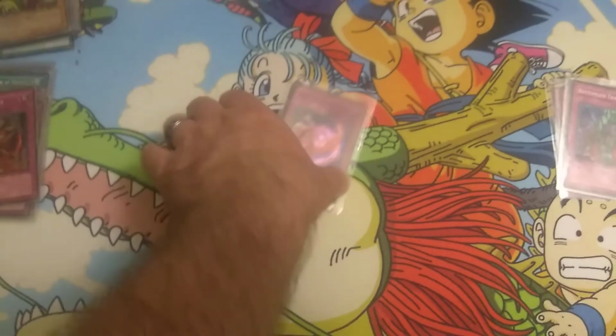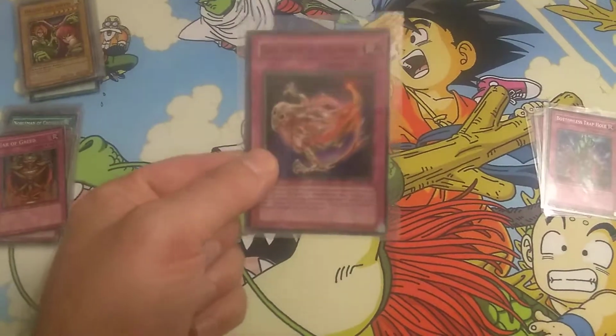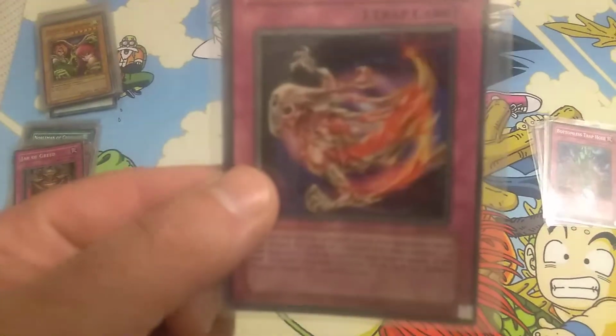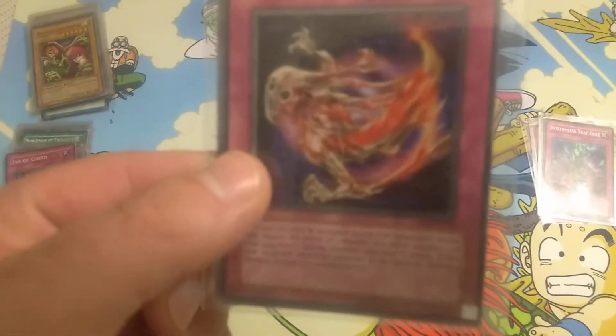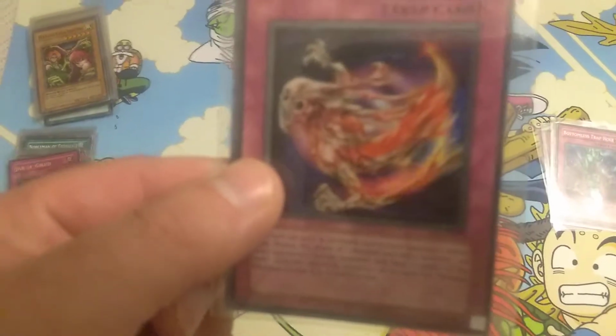This holds a special place in my heart because this is my favorite trap card of all time, and probably one of my favorite cards from the entire series because of the artwork. Look how cool that artwork is. It's an apparition just ready to ruin somebody's day. It looks really creepy, really cool.